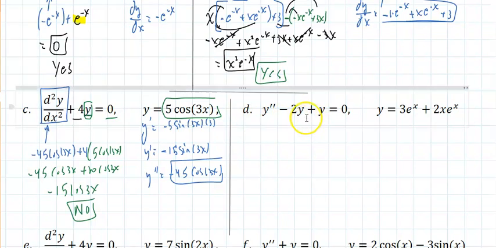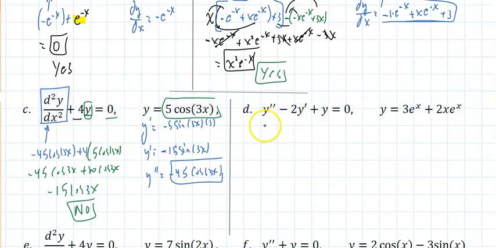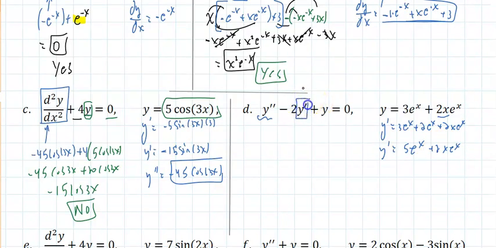What I need in part D, again, I messed up. You guys gotta forgive me. There it is. This says, if you take two derivatives, well, first derivative is 3e to the x plus product rule. 2 times e to the x plus 2x e to the x. So the first derivative is actually 5e to the x plus 2x e to the x. Actually, I need that. It's right there. So I'm going to color code the second derivative.